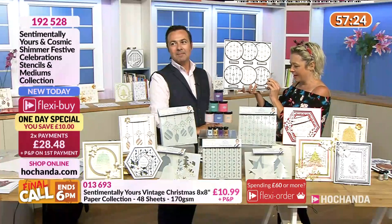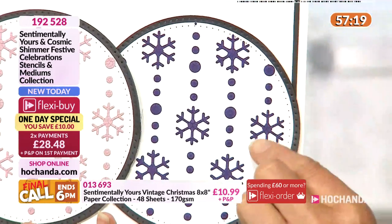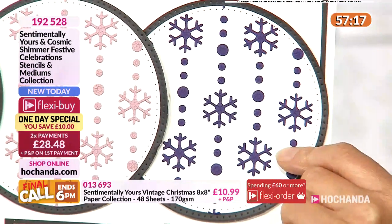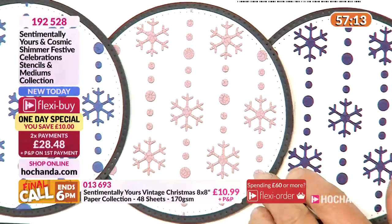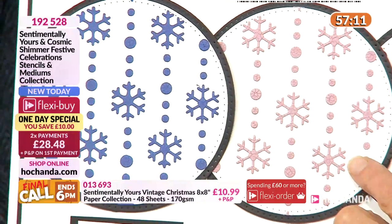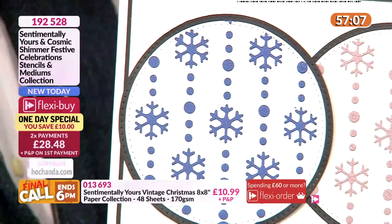That's nice. Moving down, we have got the regal purple, which is again very rich indeed. It is. Really nice. We've then got the Victorian rose. I like that because it's got that lovely shabby vintage sheet. Look, it has got that vintage look, the shabby sheets. That is gorgeous. And then the denim blue, beautiful, rich, deep blue.